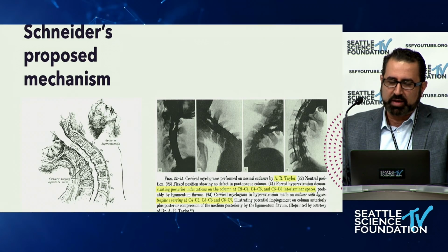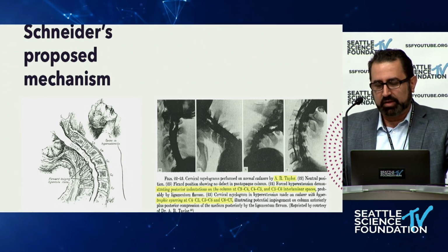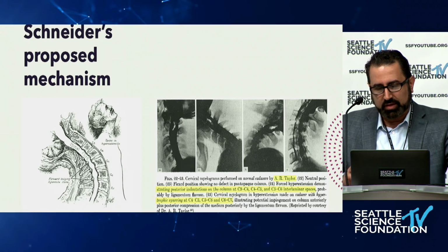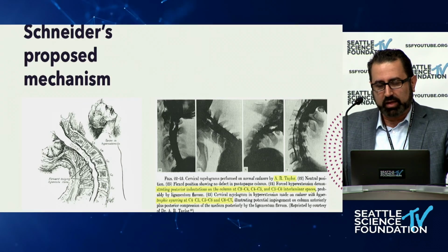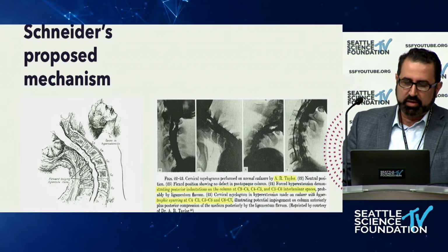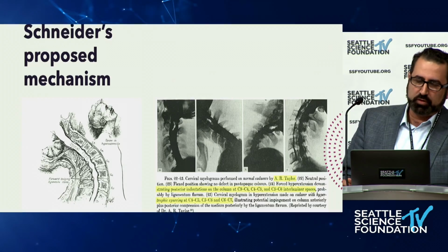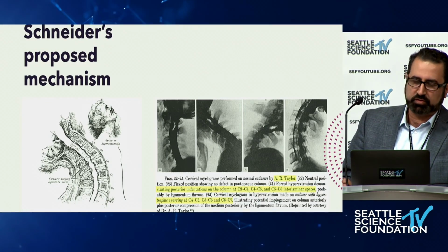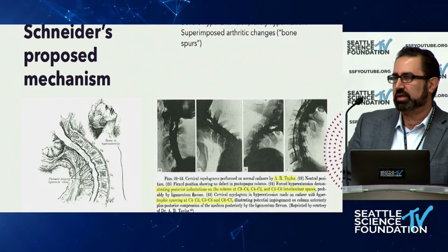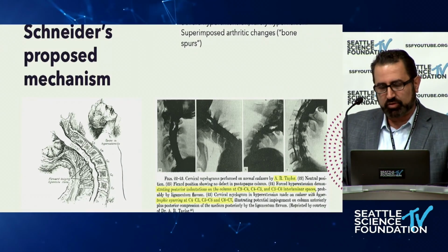But he came up with a proposed mechanism, and he worked with this gentleman, A.R. Taylor, who's fascinating. Basically, this gentleman did a lot of the myelograms back then, and they would do myelography on normal cadavers. You can see the spine in normal alignment there, flexion next to it, hyperextension, and then the normal cervical position there. And the proposed mechanism was that there would be a hyperextension injury where the cord would be dinged, if you like, across multiple levels of cervical spondylosis with buckling of the ligamentum flavum, superimposed with whatever disc there was ventrally or bone spurs, as was described.